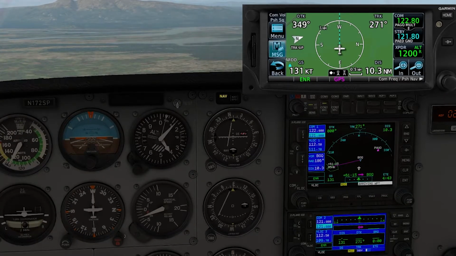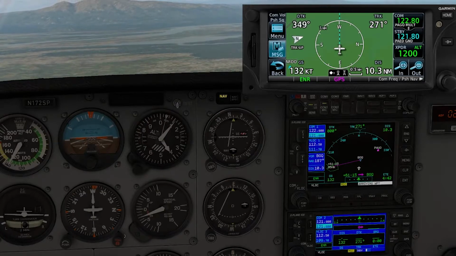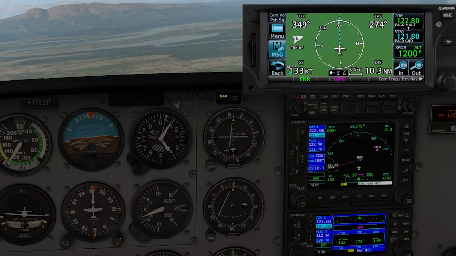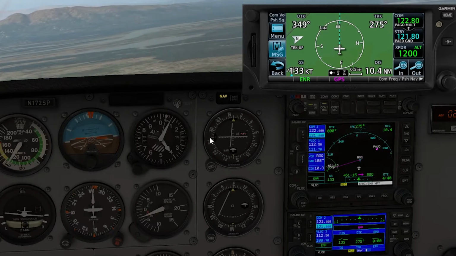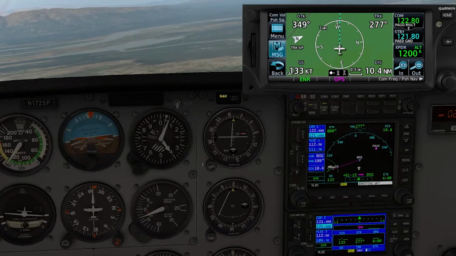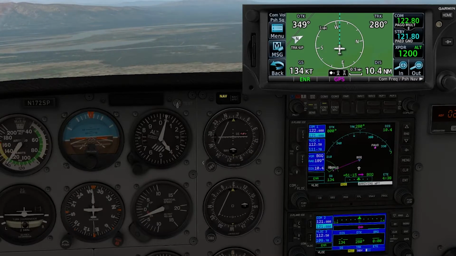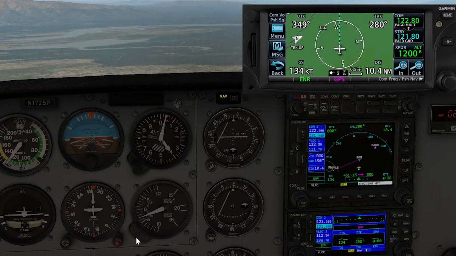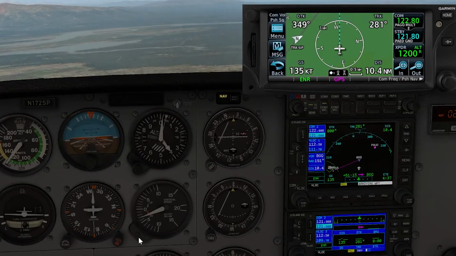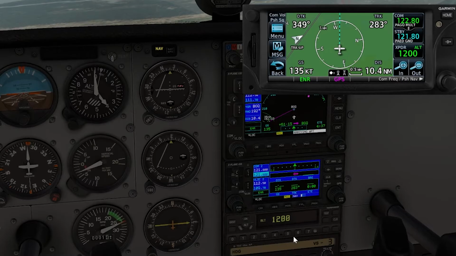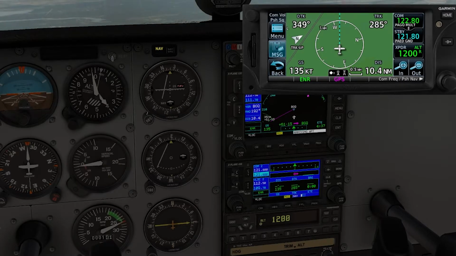I'm drifting a little bit, so I'm going to go ahead and turn a little to the right early to my next heading of 280 right there, and twist this again to make the OBS, the compass card, go to the right to 020. And I'm going to give it a couple more degrees because I am drifting quite a bit. You're allowed to do that. There you go. I'm at 4,000, so I want to keep it at. Whoa.